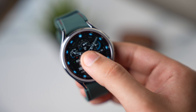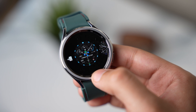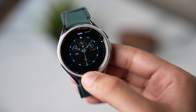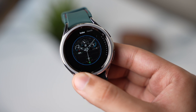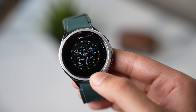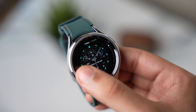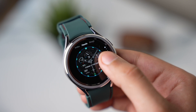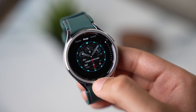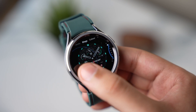You can customize this face in a lot of different ways. First, you can change the style of the index dial. Then you can change the watch hands style. After that, we can change colors with a few background elements. Similarly, many different options are present here that you can check out.